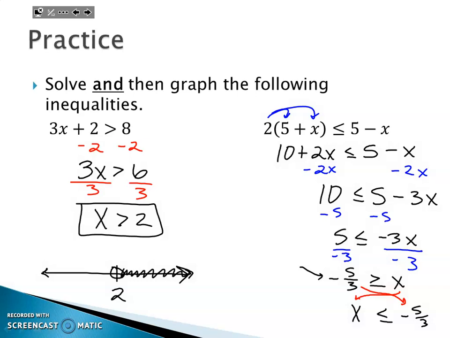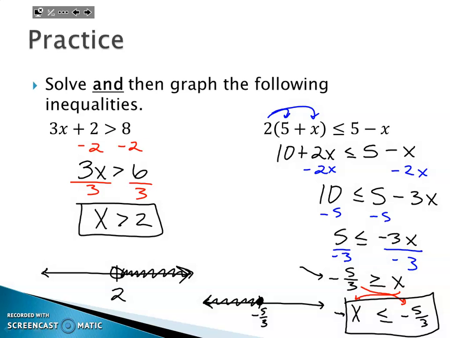Okay, so negative 5/3 greater than or equal to x is the same thing as x less than or equal to negative 5/3. And we're way more used to seeing it written like this bottom example versus that top. So go ahead and make sure when you guys are solving these, your x should always be on the left side. Okay, now when I graph this, I only need one number. That's a weird number, but just go ahead and write negative 5/3. That's the only number I need. I've got less than or equal to, so I'm including that one, closed circle, and then I'm going to shade to the left, because that would be on my less than side.